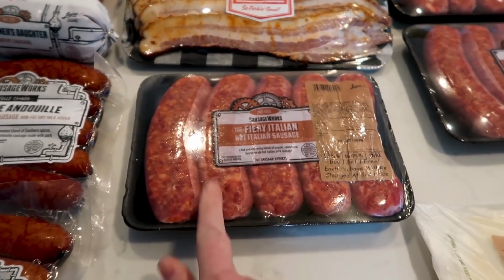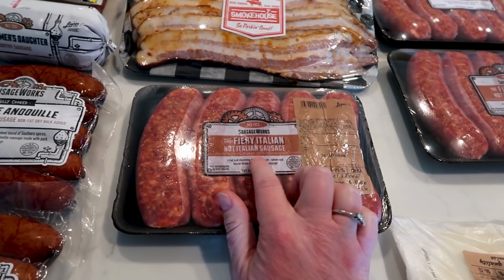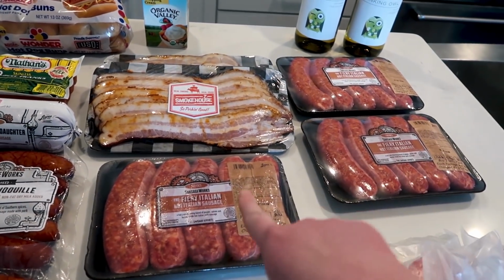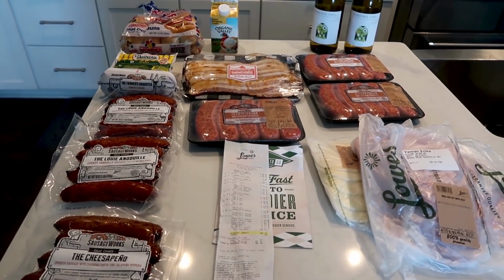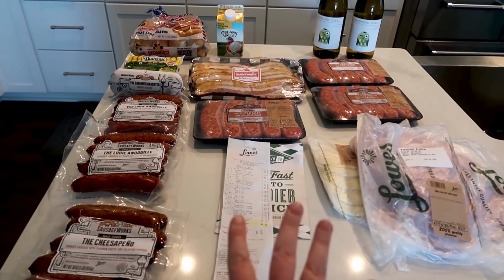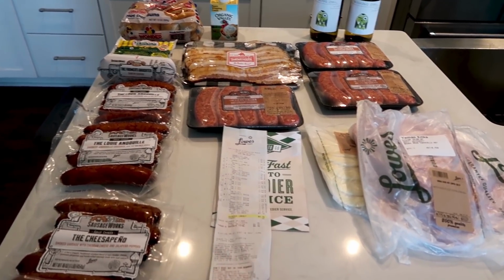And then I always like to have a ton of Italian sausage on hand, hot, spicy Italian sausage, and since it was buy one get one free, I got 4 pounds worth. So for all of this, we spent a total of $84.16. Meat adds up, y'all. It just does. I mean, this is a pretty hefty price tag for what you see here, and everything was buy one get one free pretty much. But you know, it is what it is.